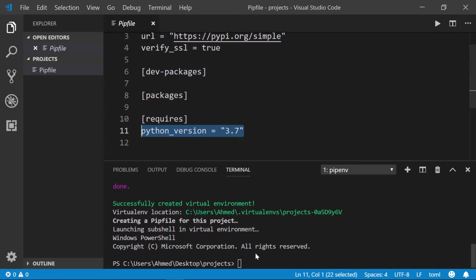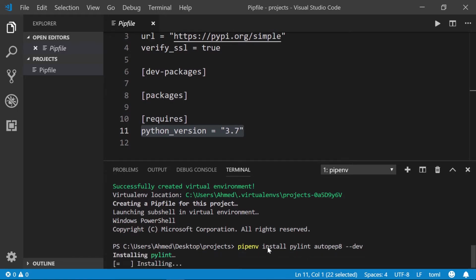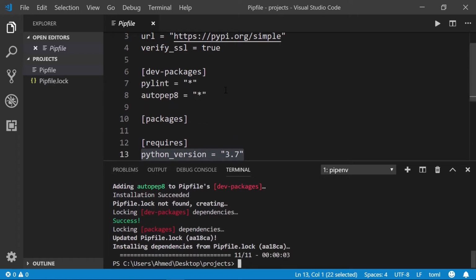So in the terminal, let's do pipenv install pylint space autopep8 and then --dev, because as I said, these two are only for development purposes. Alright, beautiful. Notice that pylint and autopep8 are now listed under the development packages.